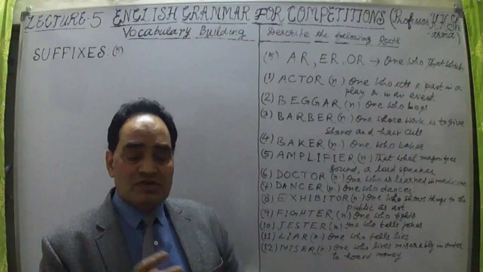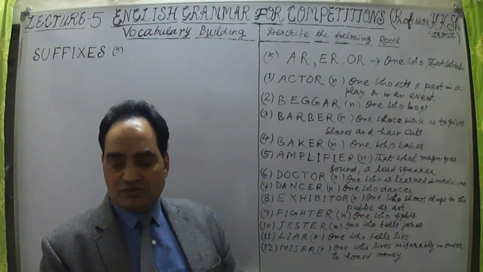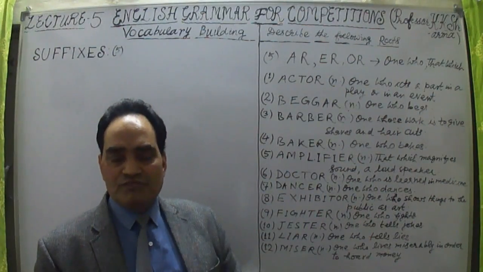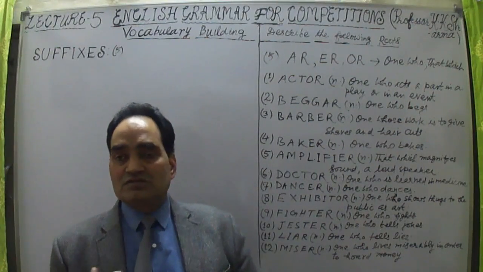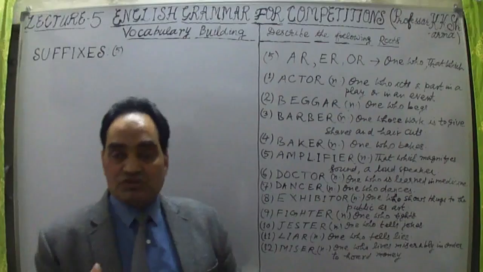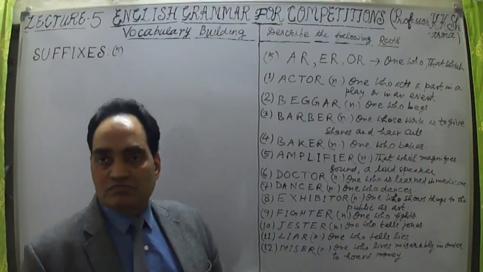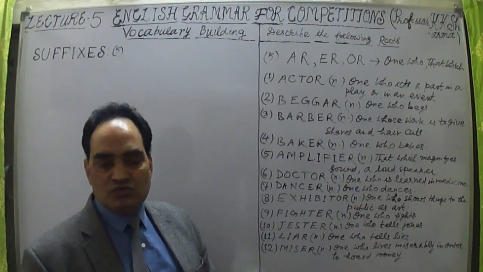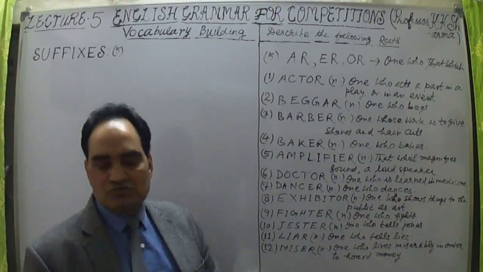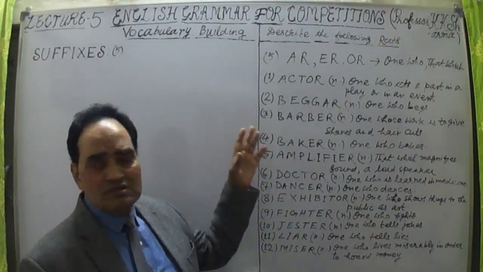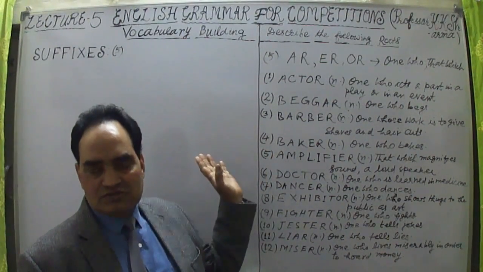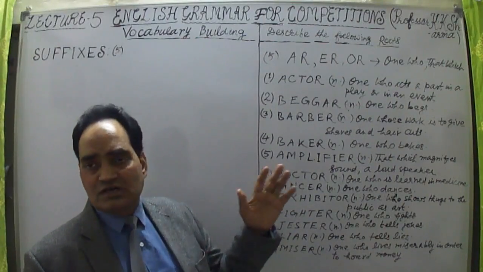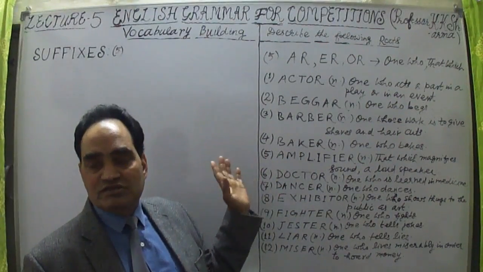Now these noun forming suffixes are very important, the easiest ones, and are to be remembered very easily. You will just try to understand how easy it is, but very powerful. Powerful means it's going to give you thousands of words, lakhs of words. Easily you recognize that, okay, this is that person, one who acts, one who does this and that. So, what is this suffix number? Let me clarify. This is the 5th suffix which I am taking. Next suffixes I'll take later, but let me take this suffix at the moment.